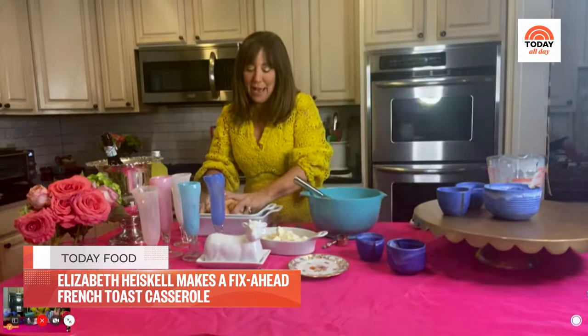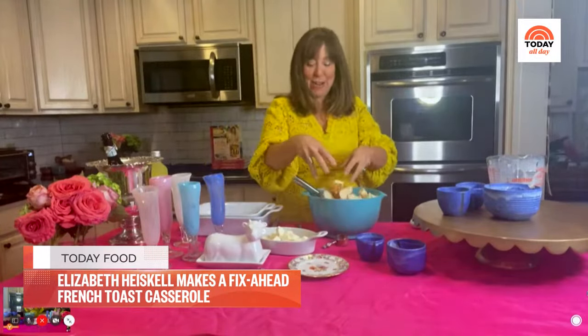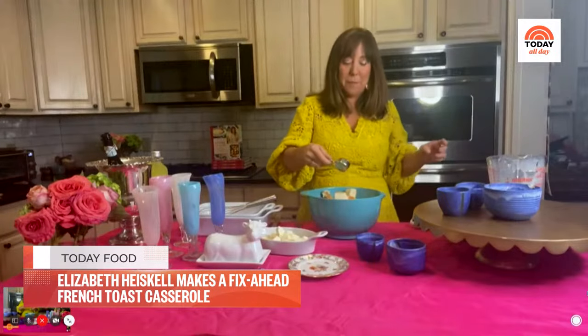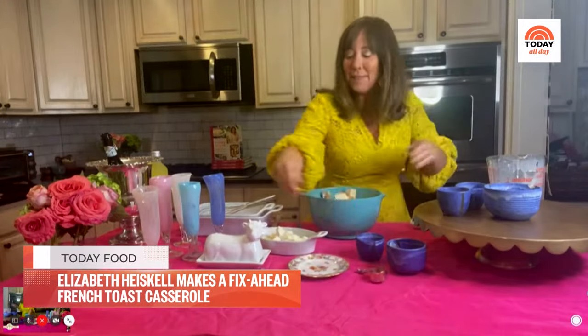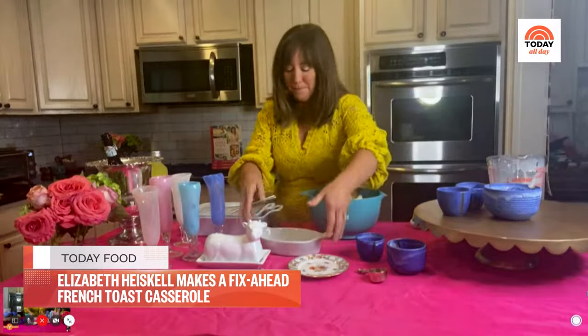And now we have our French bread chunks. It's got to be French bread. Is that like a baguette or something? Well, you could use a baguette. Any day-old bread, really, is going to be great. If you've got French bread or an Italian loaf, now I'm adding my bread. Cinnamon. And cinnamon. Then we have some cream cheese. You want to make sure that it's room temperature. I did cut it up into small pieces so that it will blend.